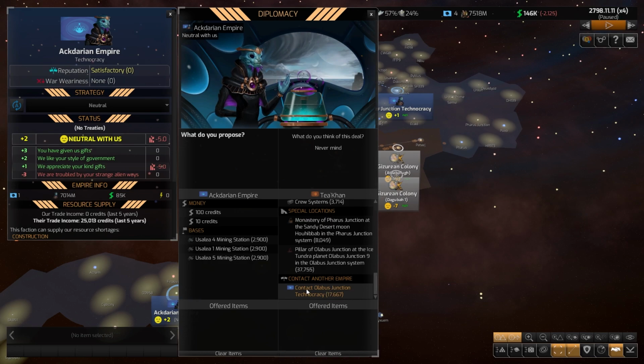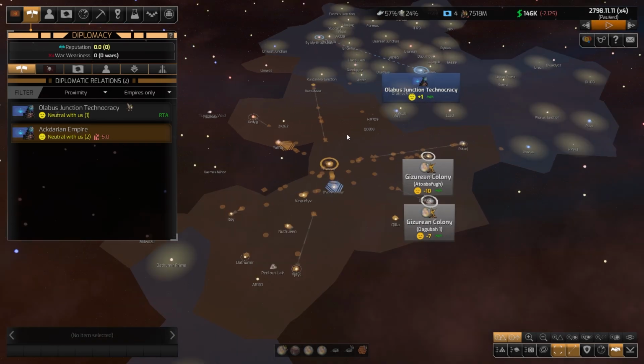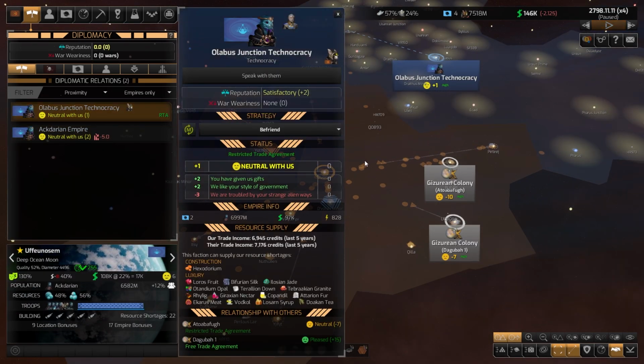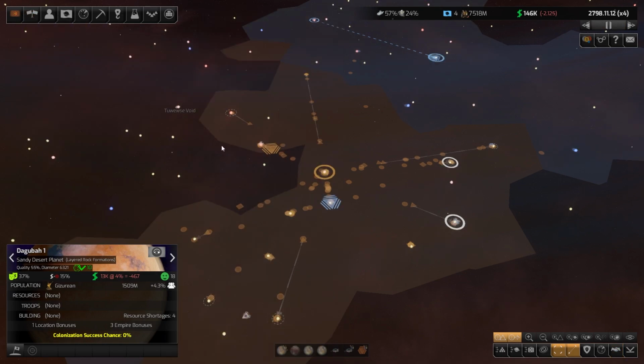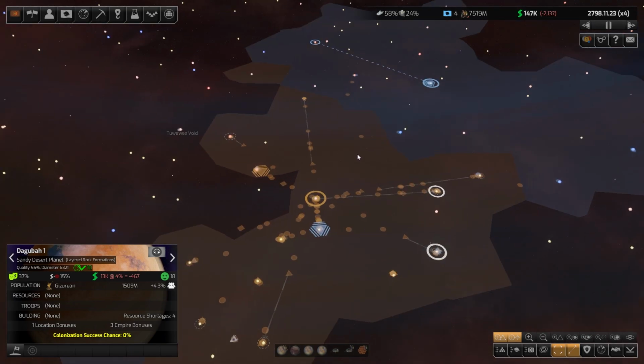Oh, I could trade contact. I don't really want you two talking to each other, actually. I'm pretty happy keeping you two separated, because you would get on like a house on fire, and that would probably not work well for me. Probably wouldn't work well for me at all. Take their mining stations. You're more effective at using them. I mean, this is fair.